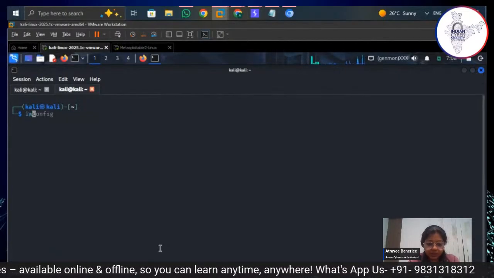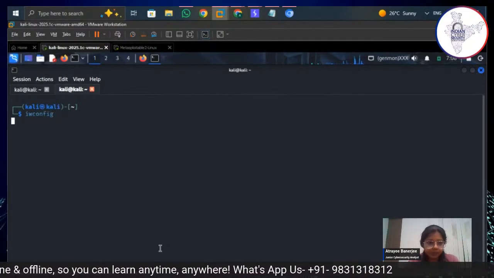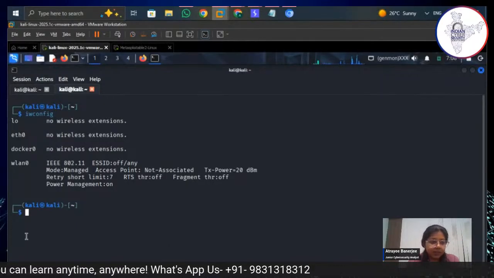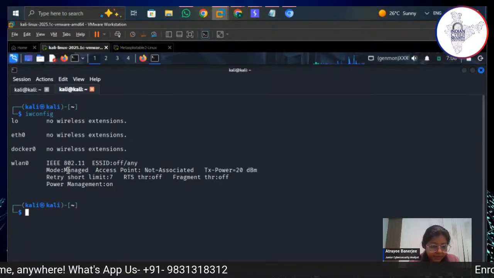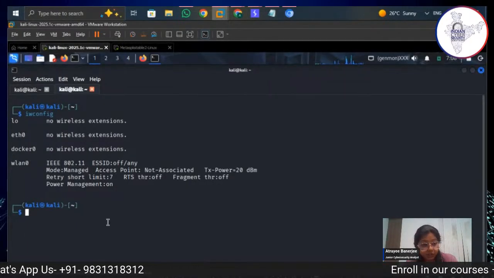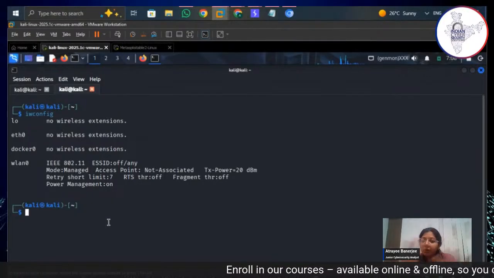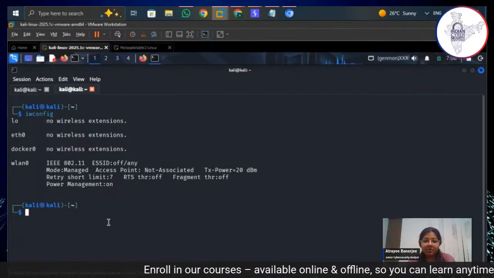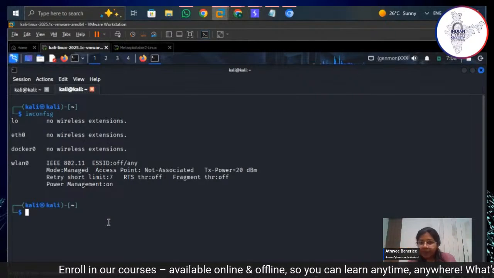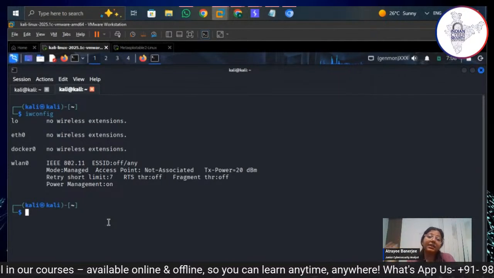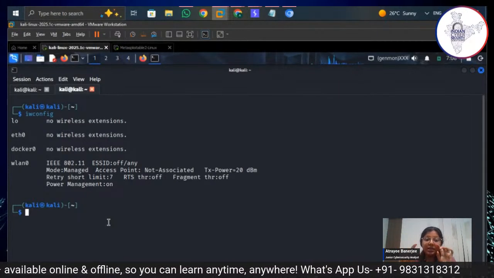Okay, I will just write iwconfig. See, this has found the adapter wlan0 and the mode is managed. I will change the mode to monitor mode so that it can monitor each and every wireless Wi-Fi connection, or the devices that are connected to that Wi-Fi. Okay, I will be able to see all those.